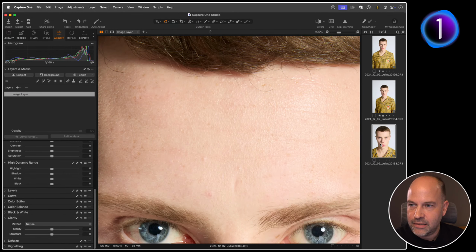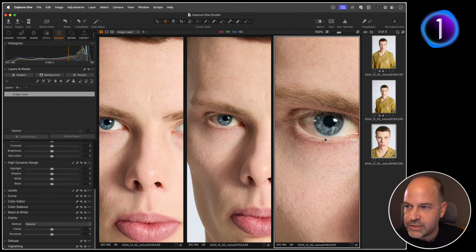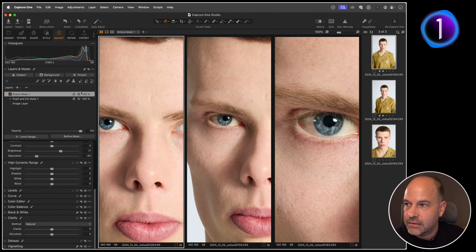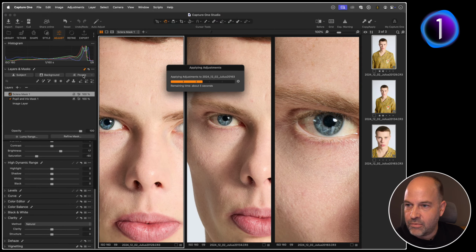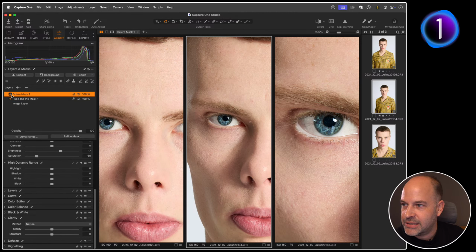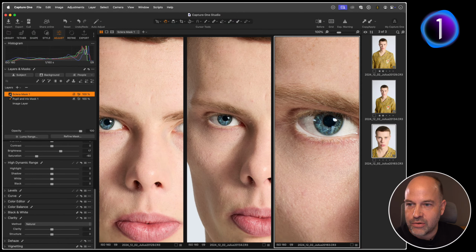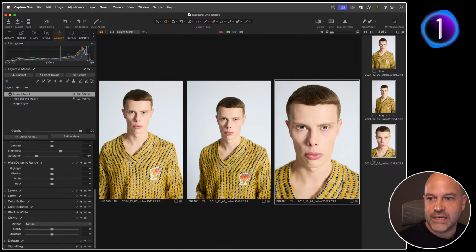So if I select the other two, helps if you press the right modifier. So if I select the other two, let's just bring them up like so, and I copy paste my layers from one to the other, and I can just hold the shift key down to do that in one instance. So if I shift click up here, then that will copy those layers across, and you saw those change in the blink of an eye. Didn't have that pun prepared, it just came to me in a flash of genius. But you can see the difference there like so. So now if we turn those on and off, you can see the effect has been copied across like so. So that just makes doing those kind of routine adjustments, like with the other people masking, also good for the eyes.